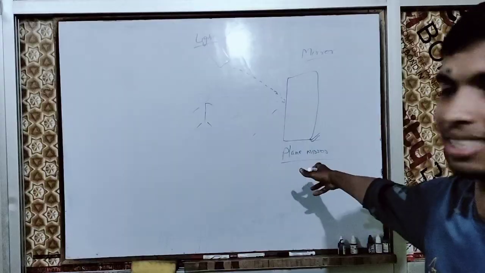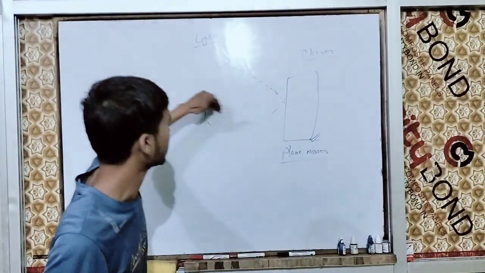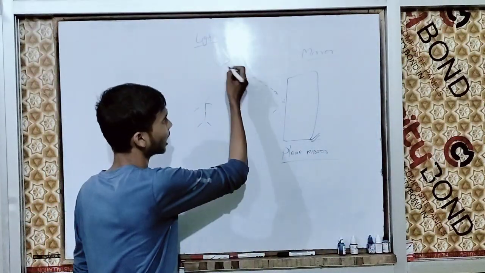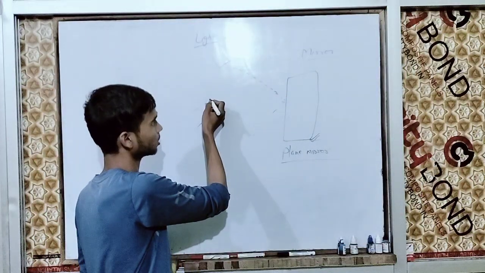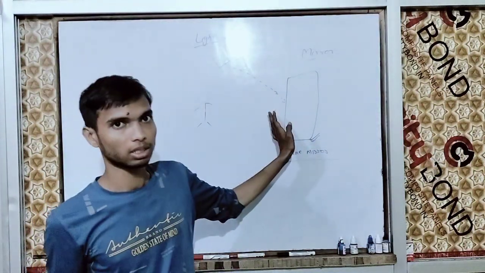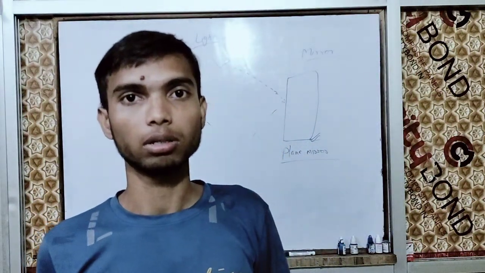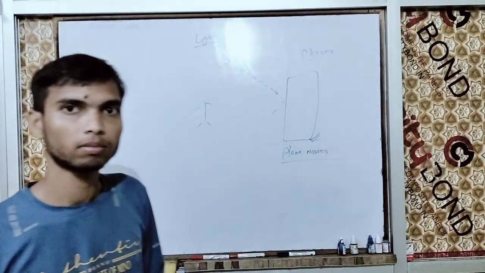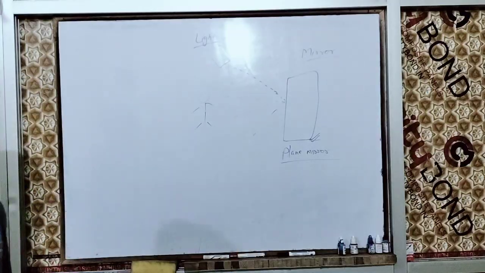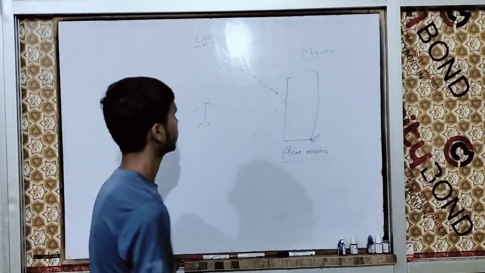Do you know what we have? We have a plane mirror. And this is the process by which we see our image inside the plane mirror. When light comes, it will go in this direction. Some light will reach our eyes. It will imagine that yes, there is an object. Then this plane mirror will form our image inside this mirror. Clear? Okay. Till here it is clear. What else?